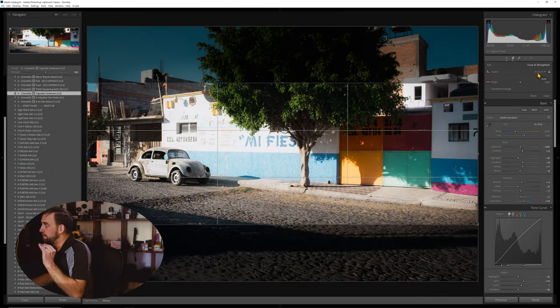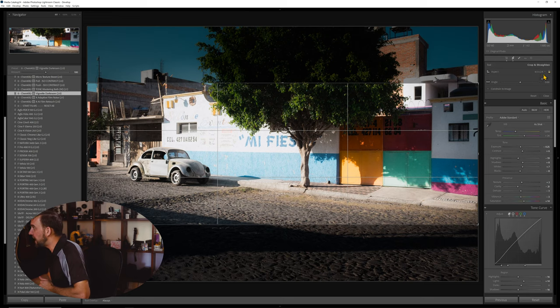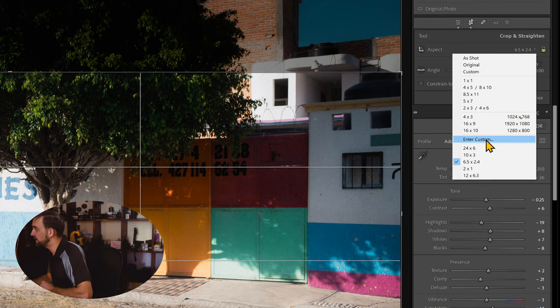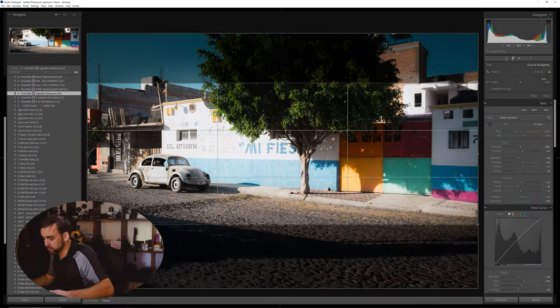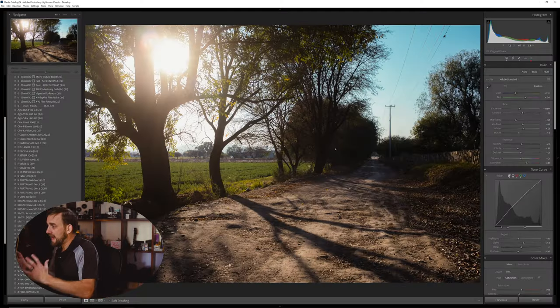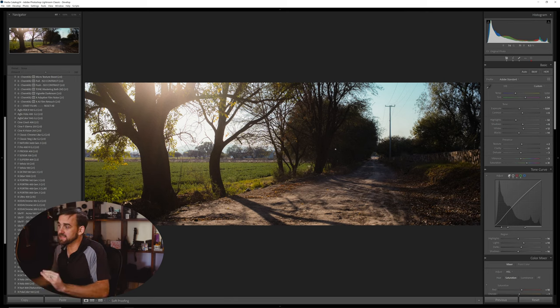You can crop any photo this way, but you can see that on the ones that I actually shot with my mask lines, they're perfectly centered. So I actually just need to do that 65 by 24 crop or 6.5 by 2.4, just adding a decimal point in the custom crop settings. The beauty is that once you have this in there, it will give you that crop in the correct direction, whether it's horizontal or vertical. Now, sure, I can move this around, but I don't actually need to because I framed this in camera. So I could actually copy my crop to all the images, and look what I mean. We have this here. I'm still shooting that full raw file, but all I have to do now is paste my crop settings and it's going to center them and they're going to come out exactly as I framed them.